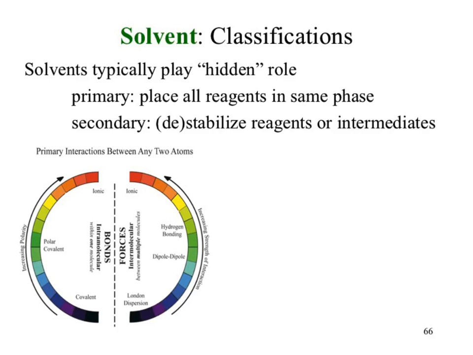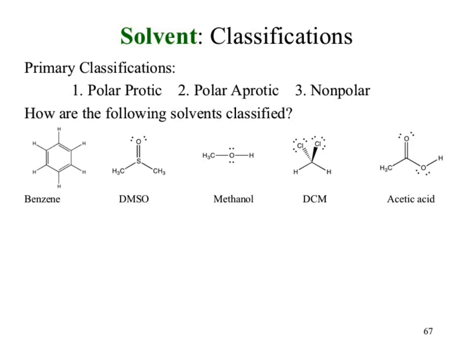Okay? And the first role to decide what's going on, we have to look at intermolecular forces. Are the intermolecular forces similar? Then they mix. Are they dissimilar? They don't mix. So we have polar and nonpolar for our solvents. What else do we have? Protic and aprotic. So 3 solvent classes. Every time we look at a mechanism, we want to decide what solvent's going to help this reaction out the best. Okay? So within our solvent classes, we've got polar protic, aprotic, and nonpolar.